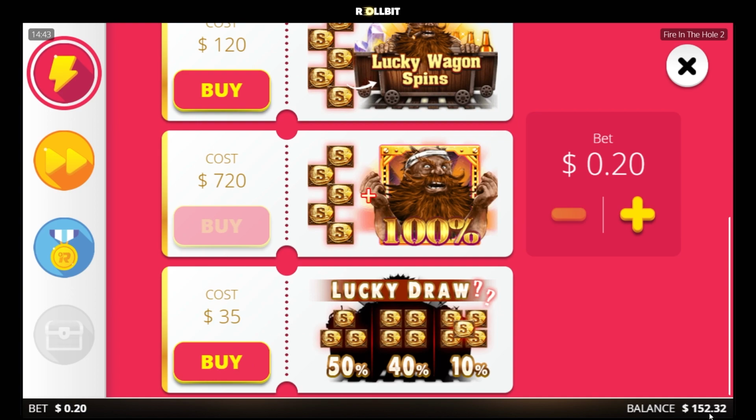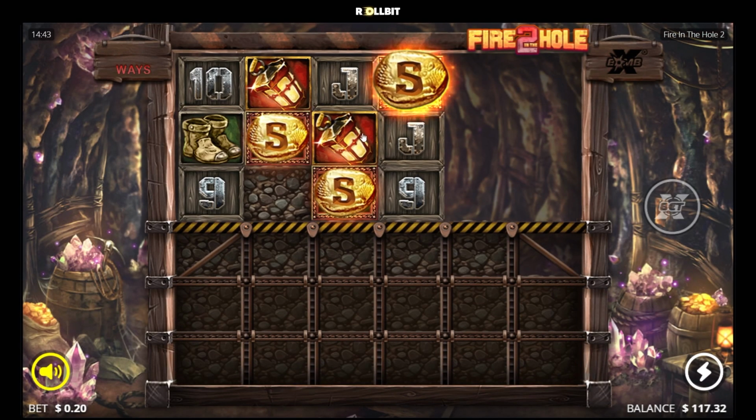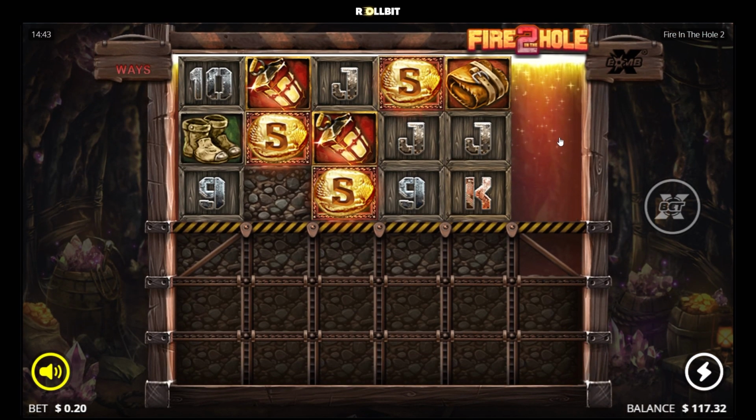Because then at 35, we'll have enough. We hit the 10%, then we don't have to buy it. No, we hit it. Ready? Come on. Four? Four at least, please. Okay.